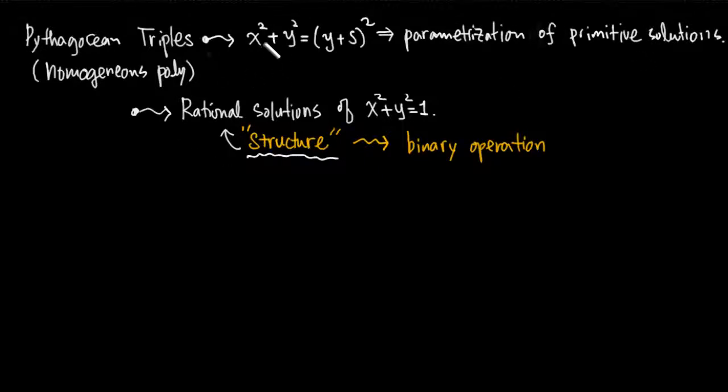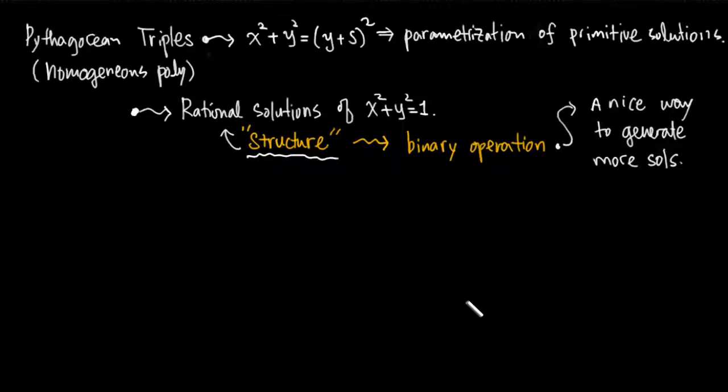And we noticed that these are homogeneous polynomial terms, so actually all the integer solutions are equivalent to the rational solutions of the simpler curve, which is the unit circle. And I introduced, not the solving of the full solutions, but the structure in the solution set. Namely, a binary operation that was defined on this unit circle. One advantage of this operation is that if you have a couple of solutions or a single solution, you can use this operation to generate more and more solutions.